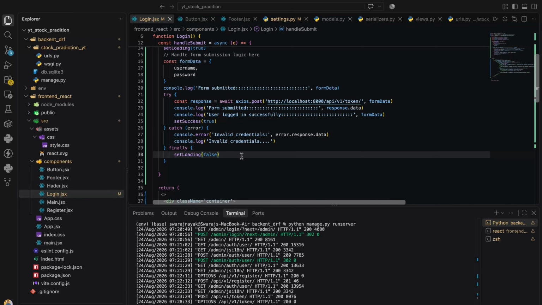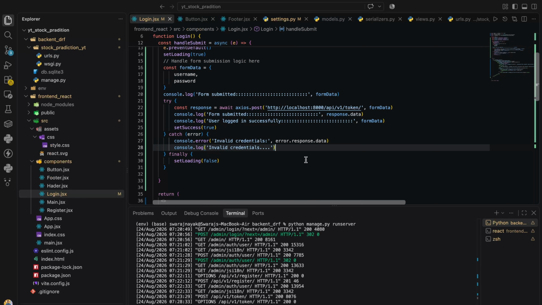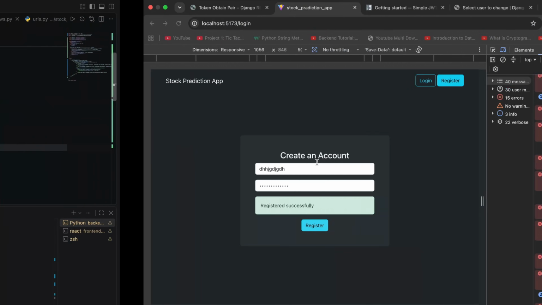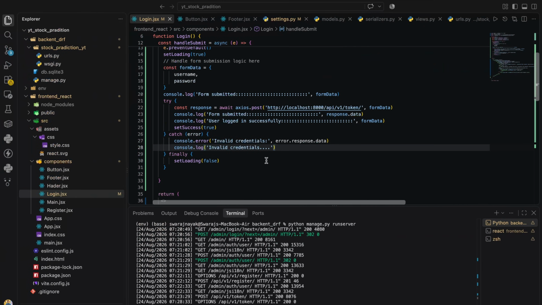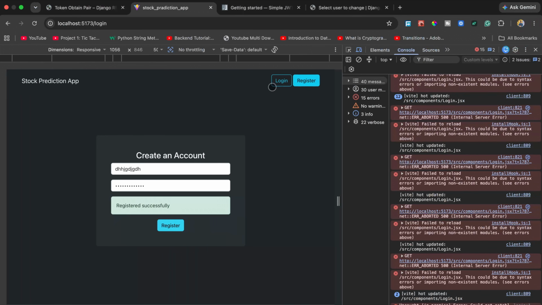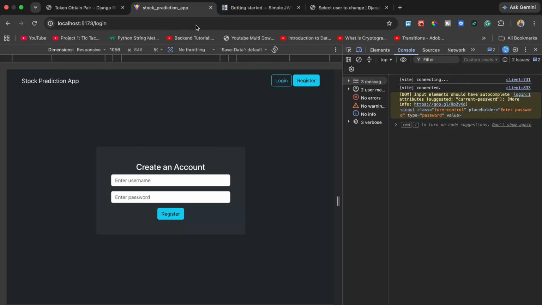Set loading to false. Now just check whether it's working or not. Go to the login, and you refresh the page.